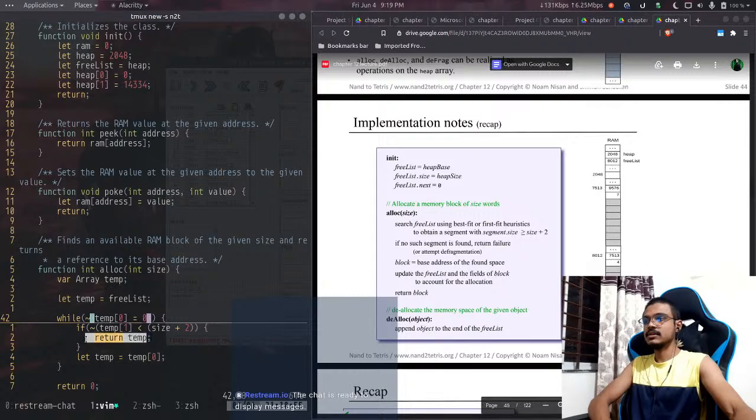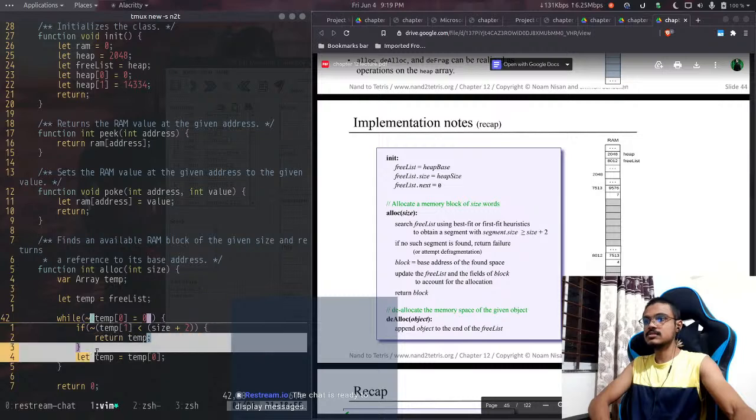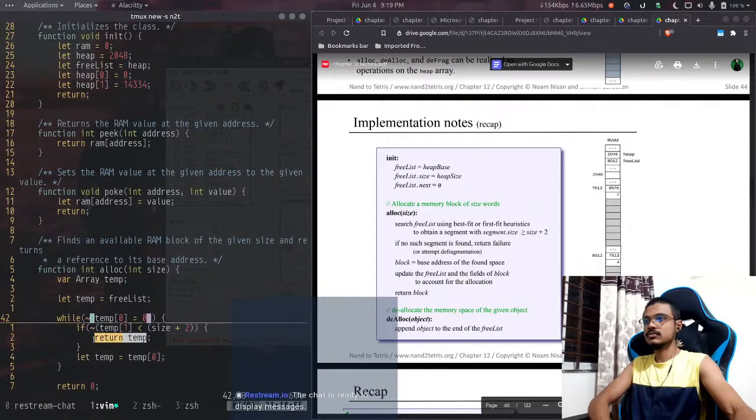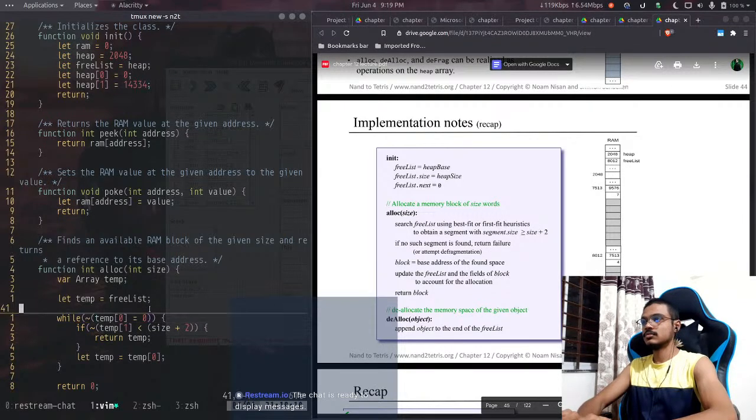Okay, we can't directly return like this. First we need to update. Let's get a new block variable which will hold the base address.